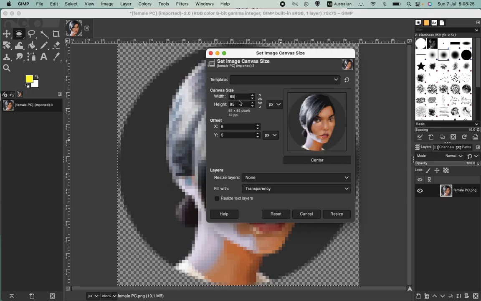You want the amount you're adding to the top to be the same as the amount to the bottom, and then the amount you're adding to the left to be the same as the amount you're adding to the right, because you want the picture to be in the center of the circle. And that's not strictly possible if you change it by an odd number. So I always change it by an even number. In this case, I'm changing it by 10, and that will make the white border have a thickness of 5. But of course, if that doesn't look right to you, then you would change it by a different amount.